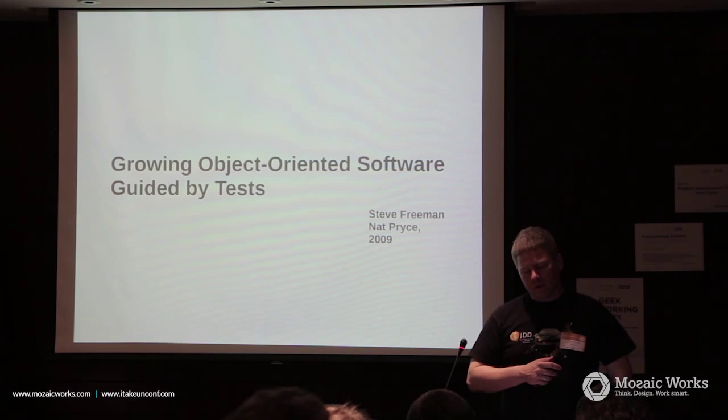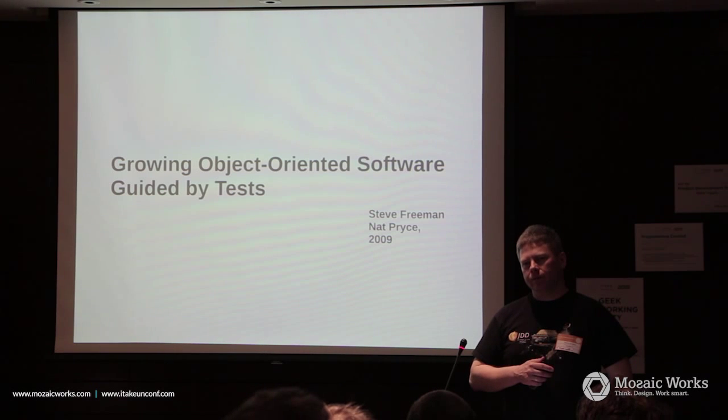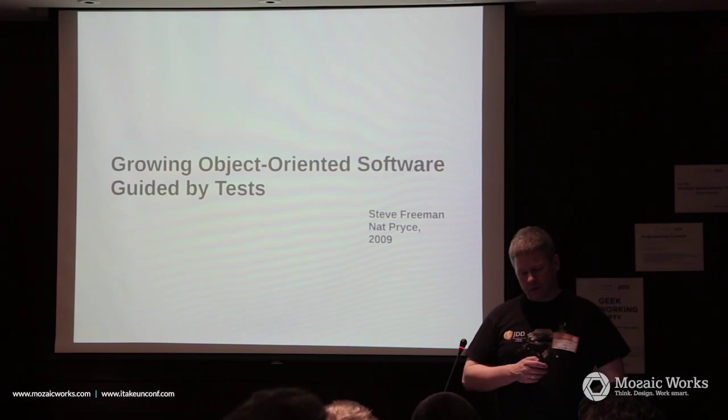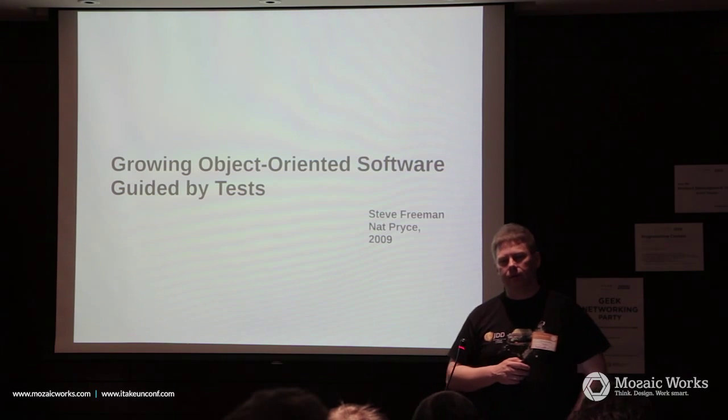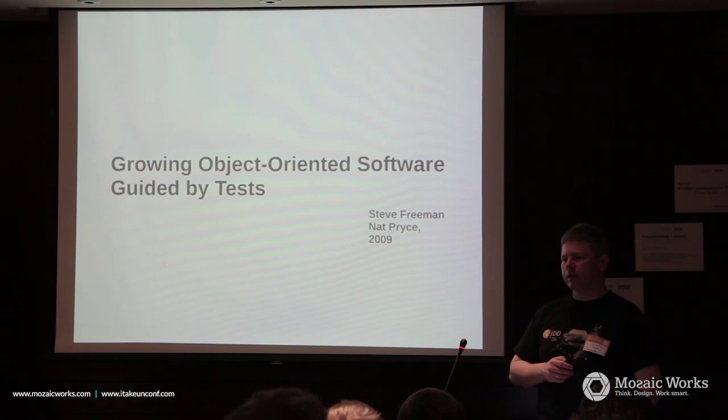Steve Freeman and Nat Pryce wrote a fantastic book, 2009. So if you're interested in test-driven development for real, this is the book to read. It's not an easy book. It takes time, a lot of time, but it's really worth it. So Growing Object-Oriented Software Guided by Tests, that's something I can recommend.